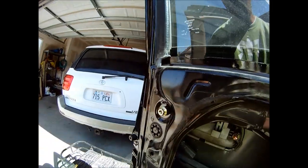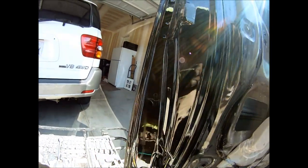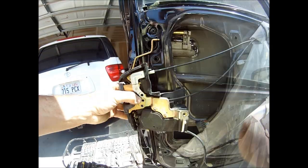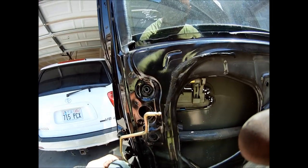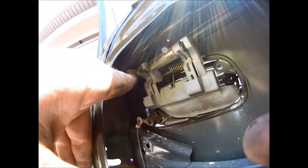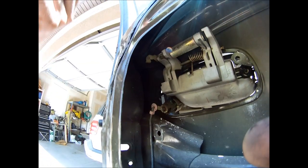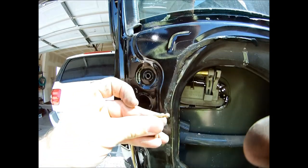I've got to remove this 10mm bolt and this 10mm bolt to remove the side track on the window. Getting this part out was the hardest because you have these little attachment sites. It's hard to see but there is a little plastic clip that slides down on it, so you have to blindly reach in there, grab that plastic clip, roll it upward and it will pop it off, and then you can slide this part out.